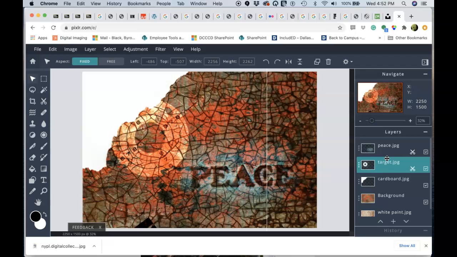Again, I'm not opposed to you doing as much as you want to by hand. You can cut some things out and then photograph them if you'd like, or you can use the digital software to do the cutting out. Ultimately, you want to assemble it here in your software.